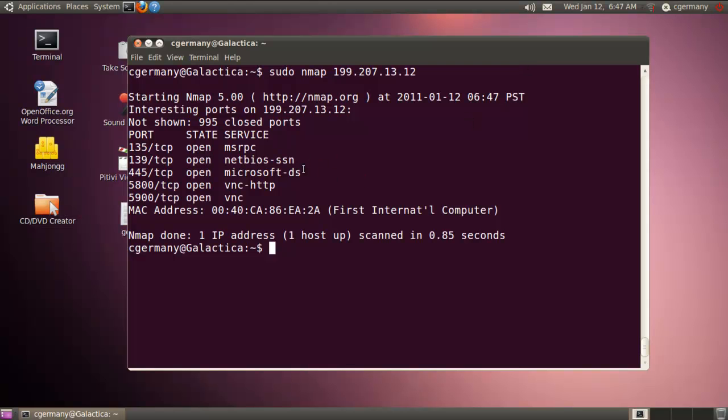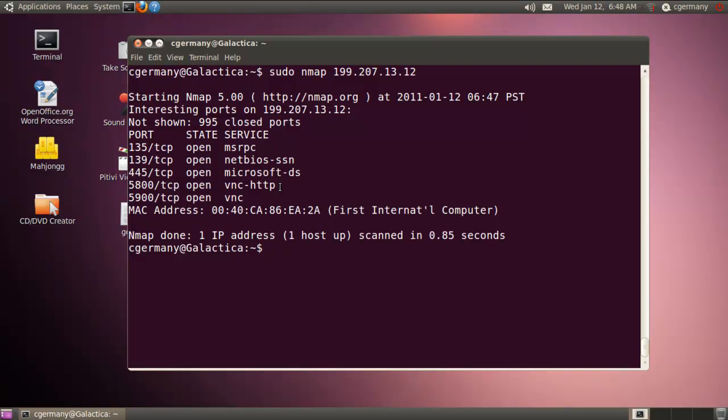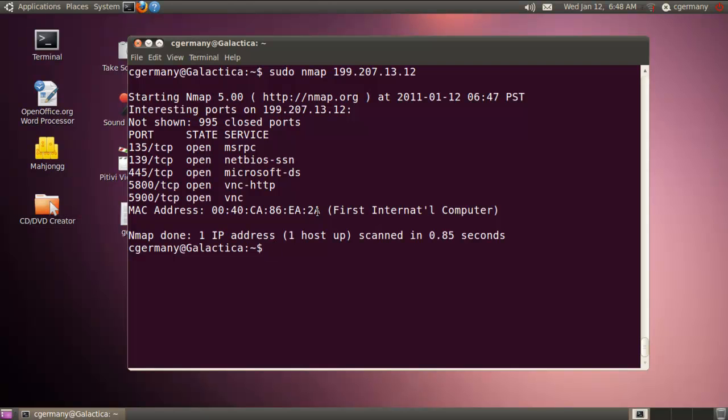Looking at that, I've gleaned some information: 995 closed ports, but the ones that are open are quite interesting. Ports 137 to 139 are pretty much NetBIOS, so I know there are some network shares I might want to look at. Port 445 makes it compatible with Active Directory. It's still part of NetBIOS, but Microsoft's newer implementation with Active Directory. This is interesting: I can see there's a VNC server running, which is for remote access. So if I were gathering information, along with the MAC address, the IP address and the host name, that would give me a lot of information about things I might want to try to exploit on that particular host.